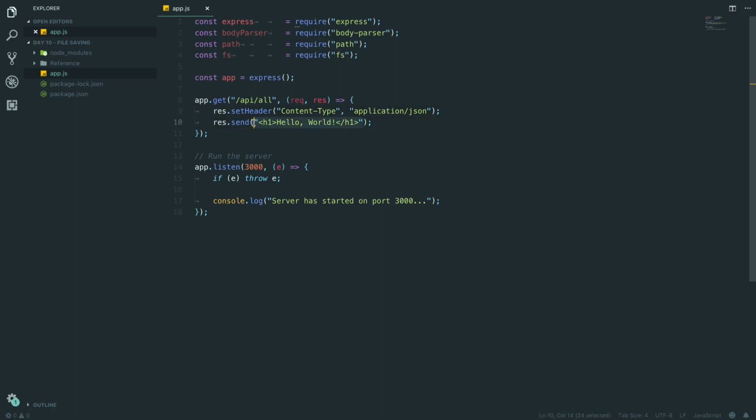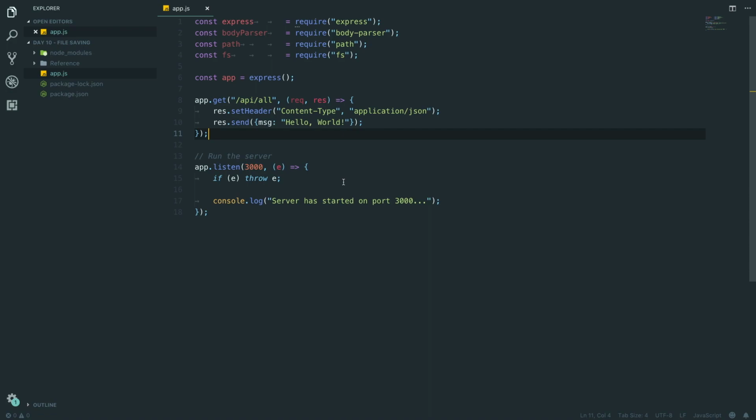And now if we send, and we might even be able to do it straight here, and we go send message hello world, and there we go, there's our message sent to there. So that is our JSON passed through to header.